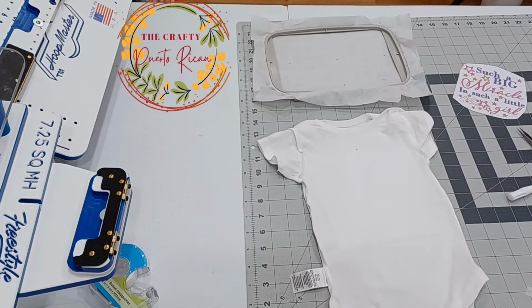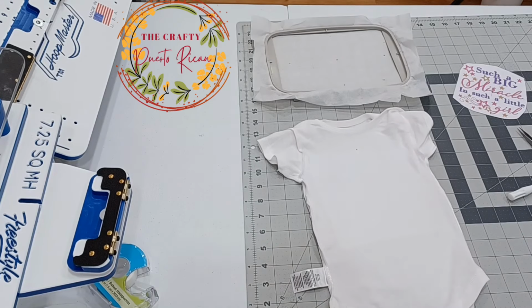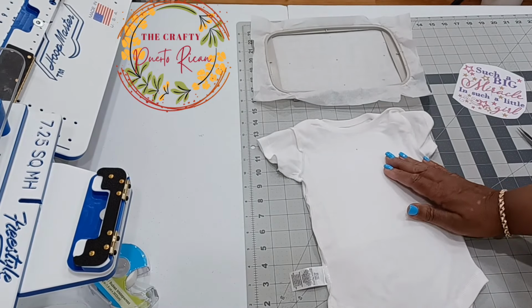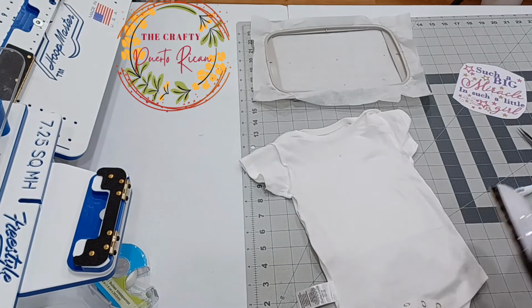All right. And this is done. This is all I need. I don't need that stuff, because once the embroidery is here, then you're going to trim it around. So, you know, it's going to be on the fabric anyway. It's not that permanent either. Okay?